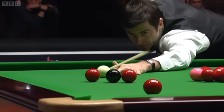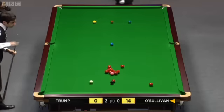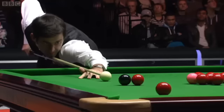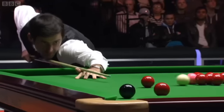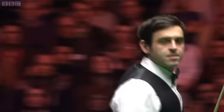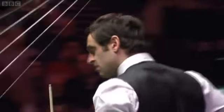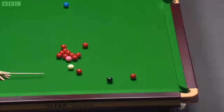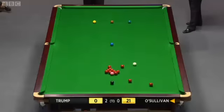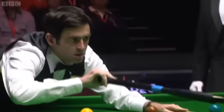30. Does the black go? Obviously 14. It does. Not the best shot in the world there. 21. If it had been slightly easier, he would have cannoned into the pink and reds, but he had to make sure he potted the black because it was a little bit tight. But he could do with a cannon on the other red here. If he pots this and cannons the red to the right of the black, he'll be perfect.